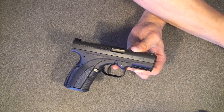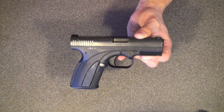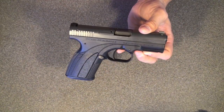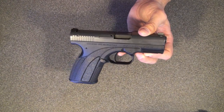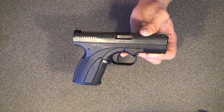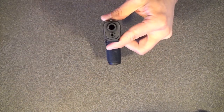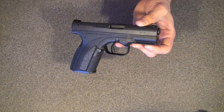Okay, I'm going to first go over some of the differences between these two guns and what makes them different. Then we'll go over what is better, in my opinion, in this gun, what is worse in this gun versus the Glock 19, and then wrap it up.